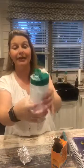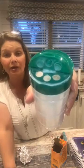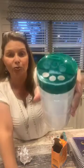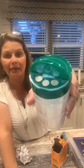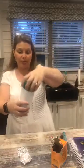Okay, and then of course I would lift my lid. Mine is going to be covered with aluminum foil because as you can see, my holes are a little bit big. So I would poke a hole with a toothpick and make my holes smaller. And so this is what my carpet freshener would look like. Go ahead, smell it. I'm just joking.